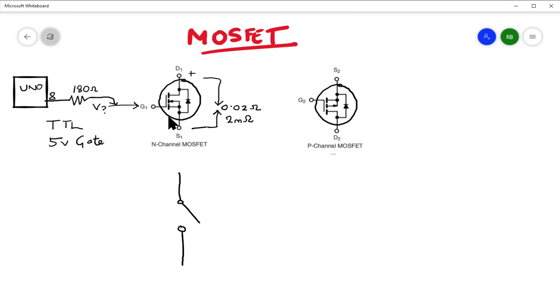Just a word of caution: I would always put a small resistor here — about 180 ohms — just in case things go a little awry. It has zero impact on the functioning of the circuit, but will protect your Uno should you accidentally short the gate to ground, or if the MOSFET internally shorts gate to source. It will protect your Uno. It's been known, believe me.